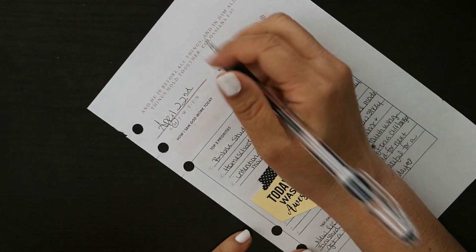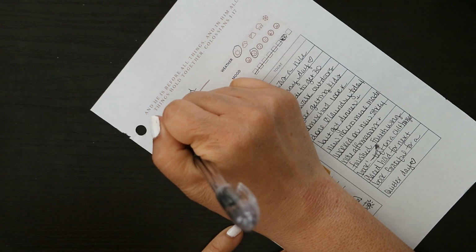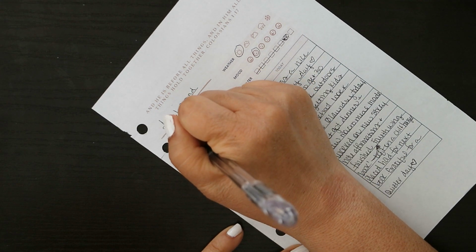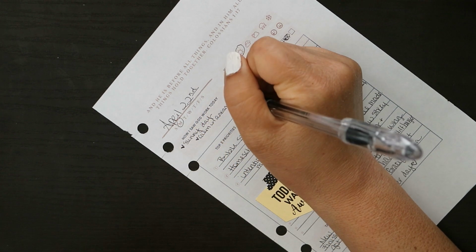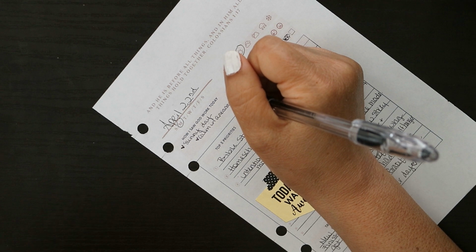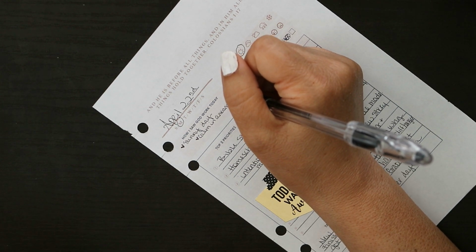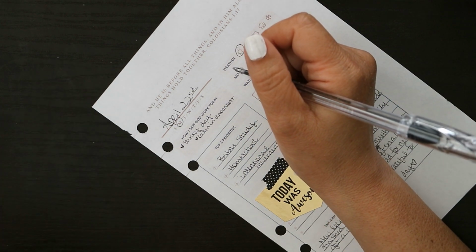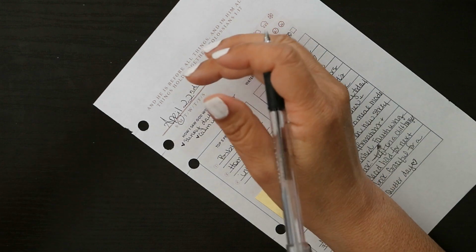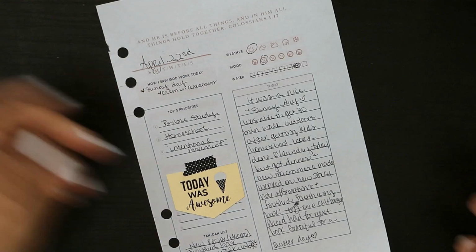And then how I saw God work today, man, there was a lot of blessings in yesterday. The sunny day, there was a calm in the anxiousness when I felt myself getting riled up. I would say a little breath prayer, and I really could feel him calming me in it. Those are just little God winks in the day. And that's it for Monday. So let's go on with Tuesday, which is today.